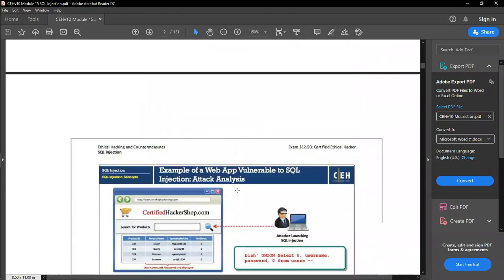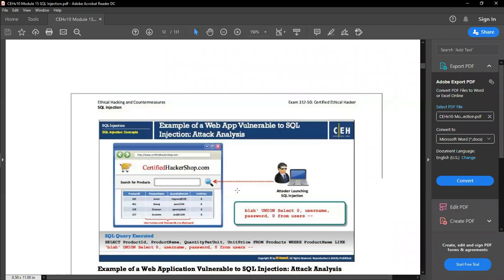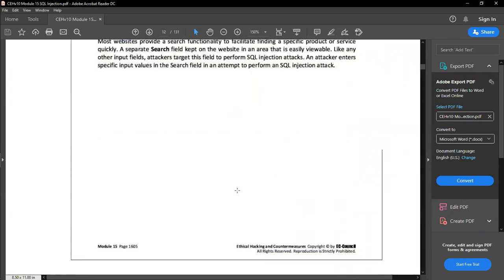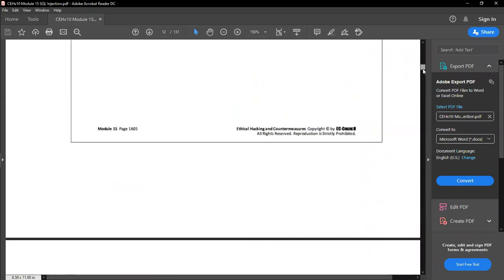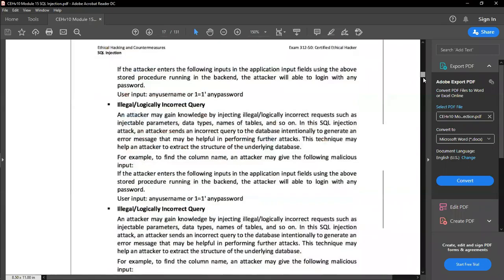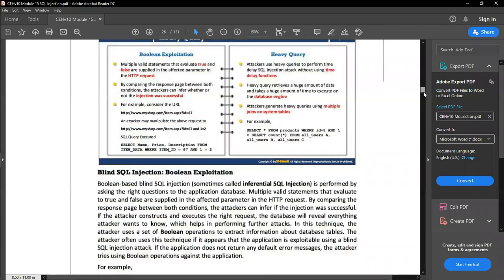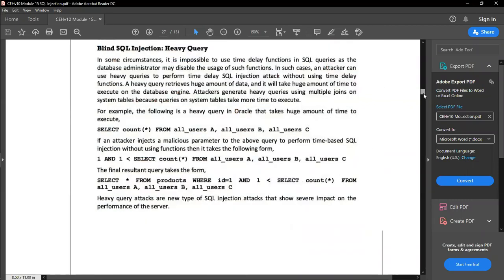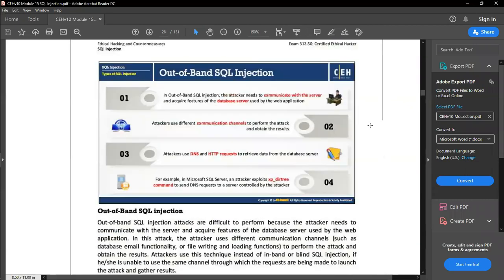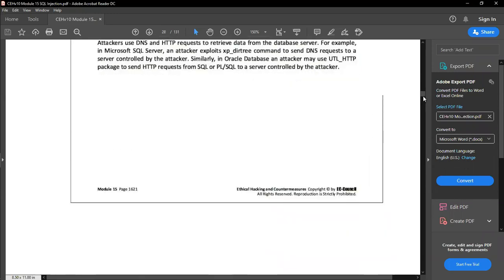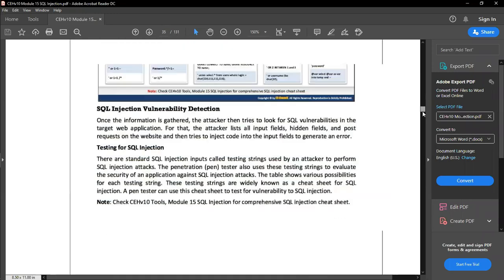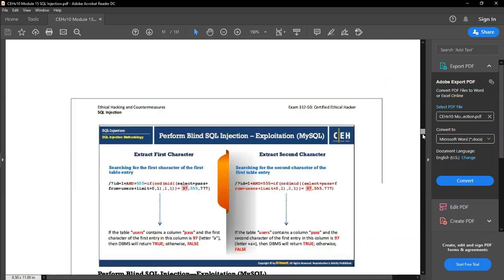So in real life scenarios, there are lots of other tools also. You can use them for bypass or simply as a learning process. You can see if you go down, I think they are going to use some tools like the ones which we have used right now.